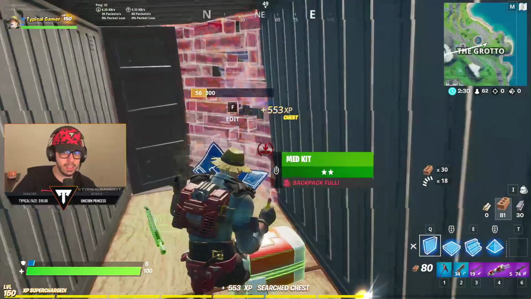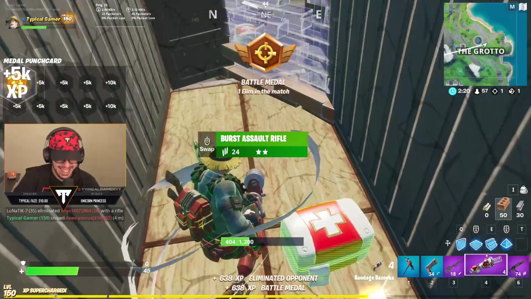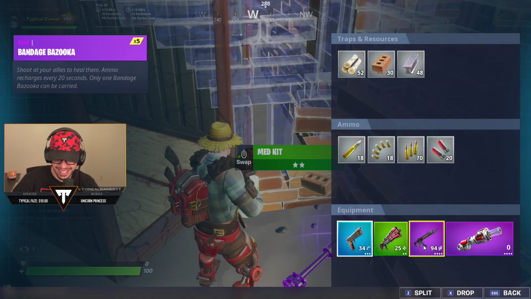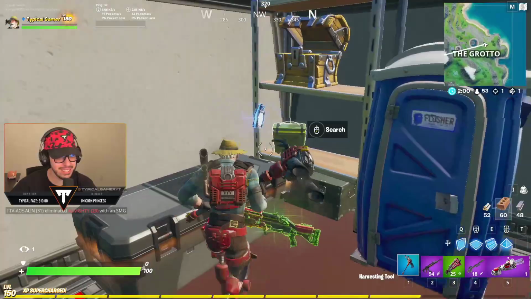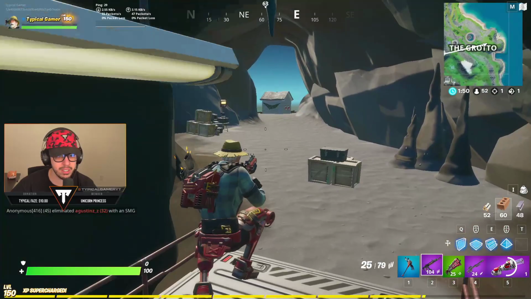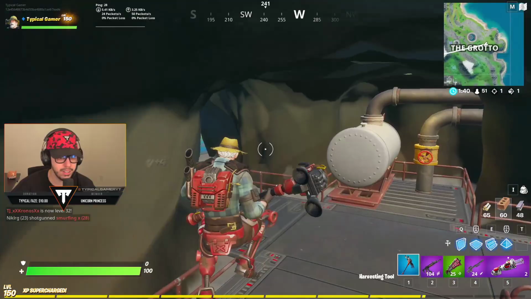Oh, no, this is bad. How did that work, chat? I didn't think that was gonna work, dude. Oh my gosh. That's so good. Oh man. Heavy snipers and heavy ARs never spawned here. That is so odd. They never had this house here, though. They changed everything. Oh my gosh. Everything's different. Look, the doors are different.